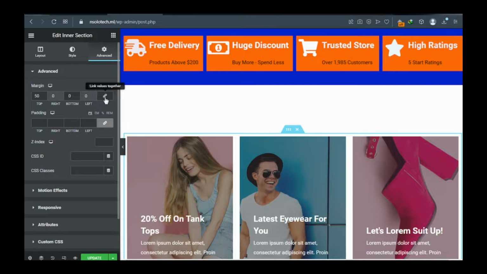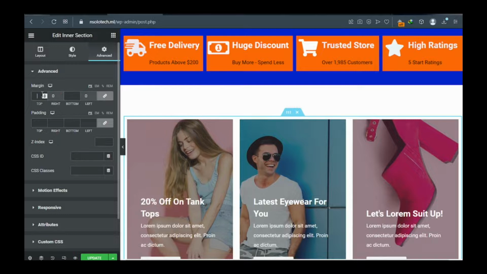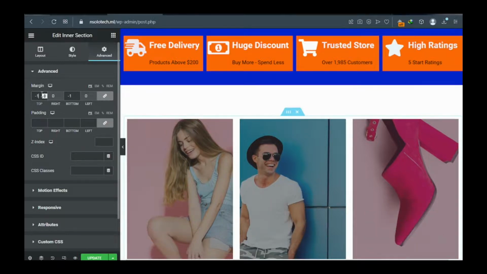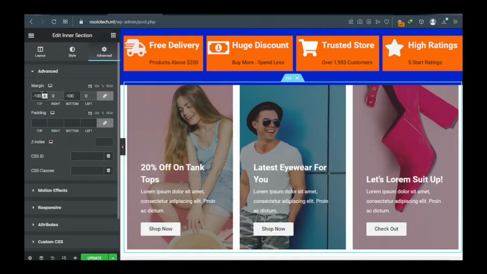Click here to unlink it. Good. Now we want to add negative margin top, so you can empty this, empty it, and then here put negative, something like negative 100, and let's see. That is too much. We have not unlinked. Okay, let's unlink it. One.